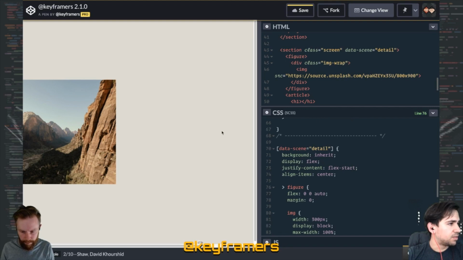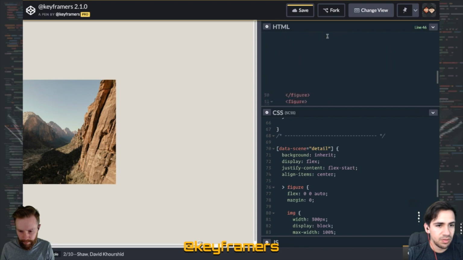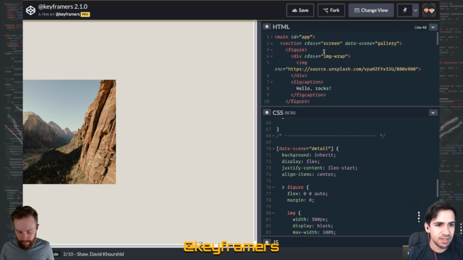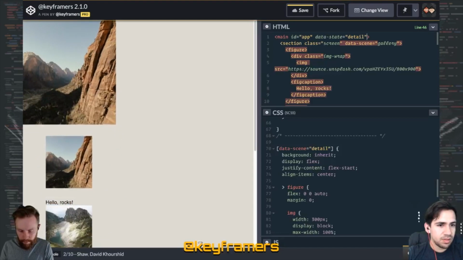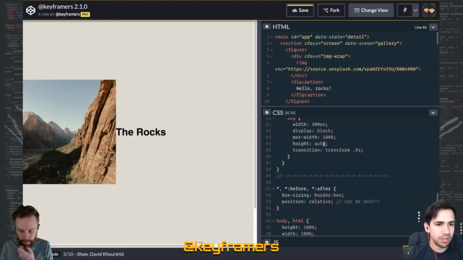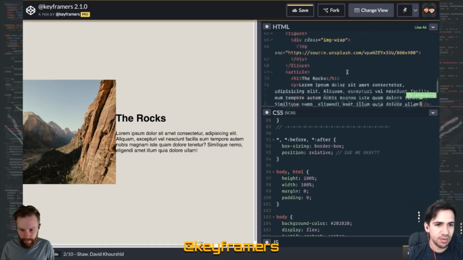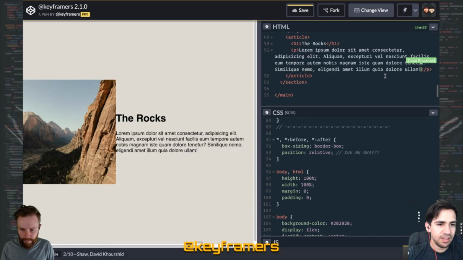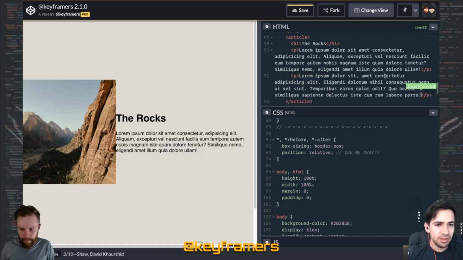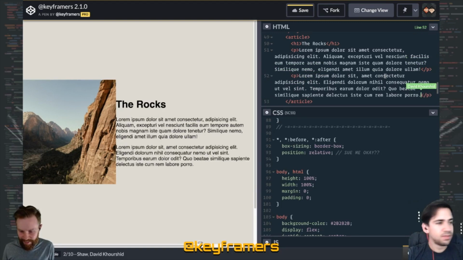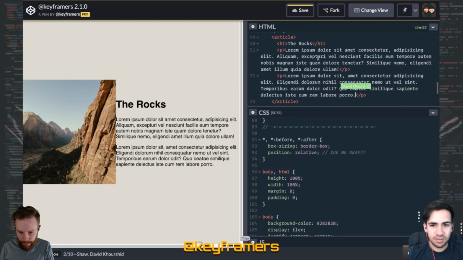And yeah, I think that we could go ahead and start doing that. Oh, I also have these article tags set up, and then let's just do a little lorem over here. What's cool in CodePen is you could just do lorem and then press tab, and then you have a whole paragraph. And if I do it again, it's going to be a different paragraph. Boom. Nice. Yeah, that handy Emmet feature.